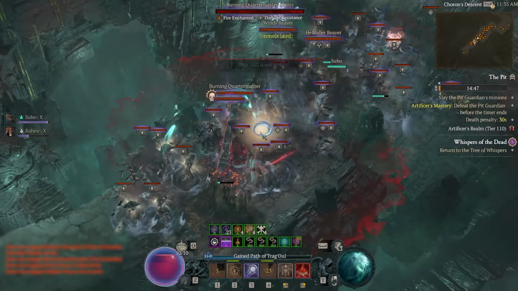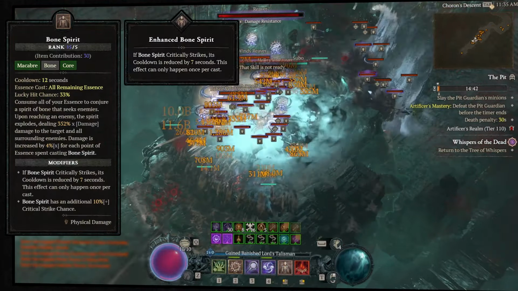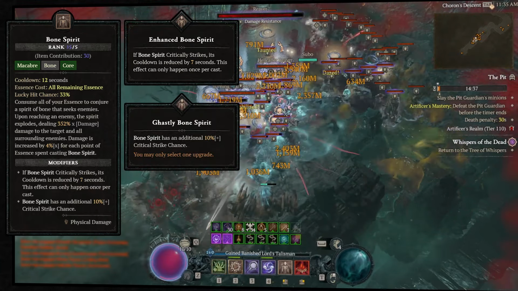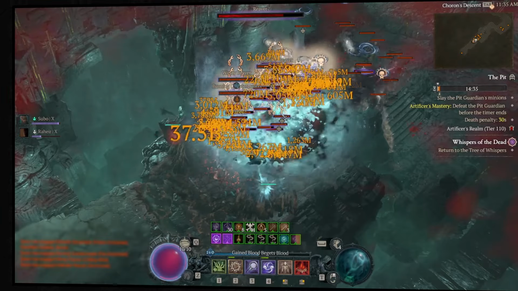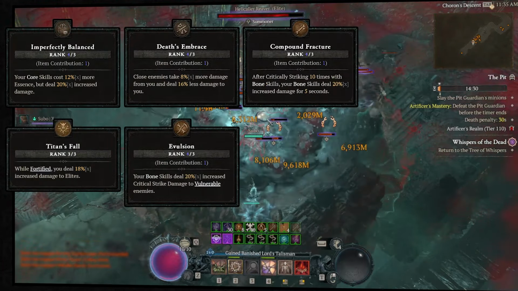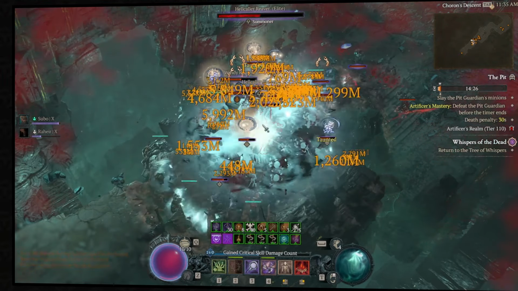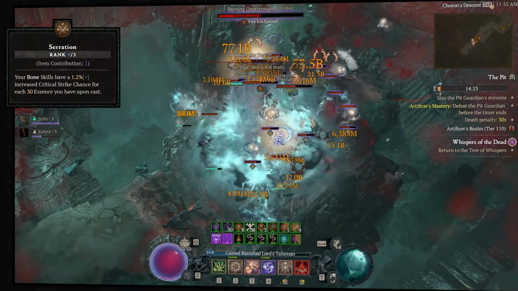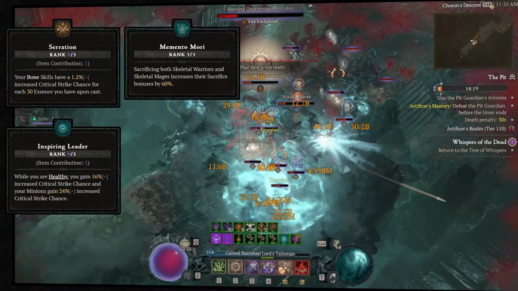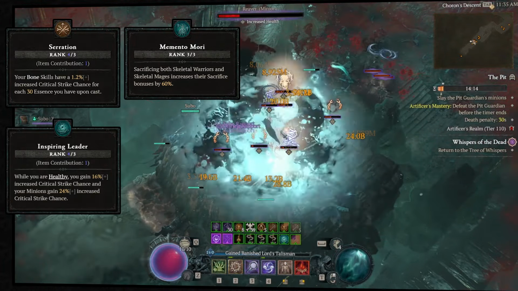For the skill tree, you guessed it, we're maxing out Bone Spirit with as many ranks as we can get, wanting to enhance to reset the cooldown of 7 seconds, and the Ghastly Bone Spirit for an additional 10% critical strike chance. For passives, we're taking Imperfectly Balanced, Titan's Fall, Death's Embrace, Avulsion, Compound Fracture, and Finality, all as massive damage multipliers. To reach critical strike chance, we are taking Serration, Inspiring Leader for 16% increased critical strike chance, and Memento Mori, which buffs your Skeletal Warriors and Mages, granting more critical strike chance and overpower damage.